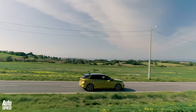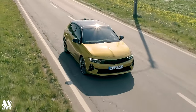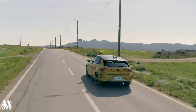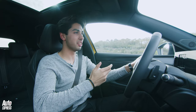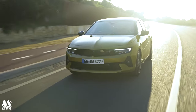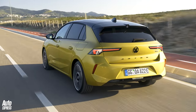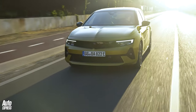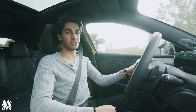The new Astra costs from just over £23,000, and it needs to do more than just improve on the previous model — it needs to outperform its rivals. I'm not sure it moves the game on massively for a brand-new hatchback, because it's very good in a lot of ways but doesn't excel in any particular area. The Ford Focus is a sharper drive, the Skoda Octavia is more practical, and the Peugeot 308 is much more luxurious inside. So we like the Astra, but we don't love it.